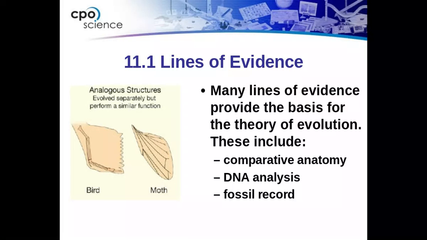So there are many different lines of evidence. We can look at comparative anatomy, comparing how things go together. DNA, our new one, we definitely got to do that in class and look at it and discuss DNA. That's a big one. And finally, the fossil record. Can we find organisms that are somewhat similar in how they're put together and live in a similar environment?